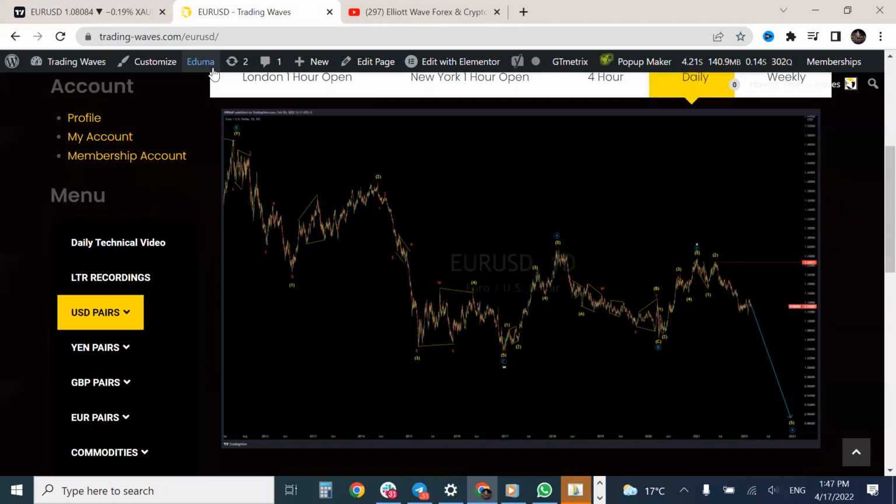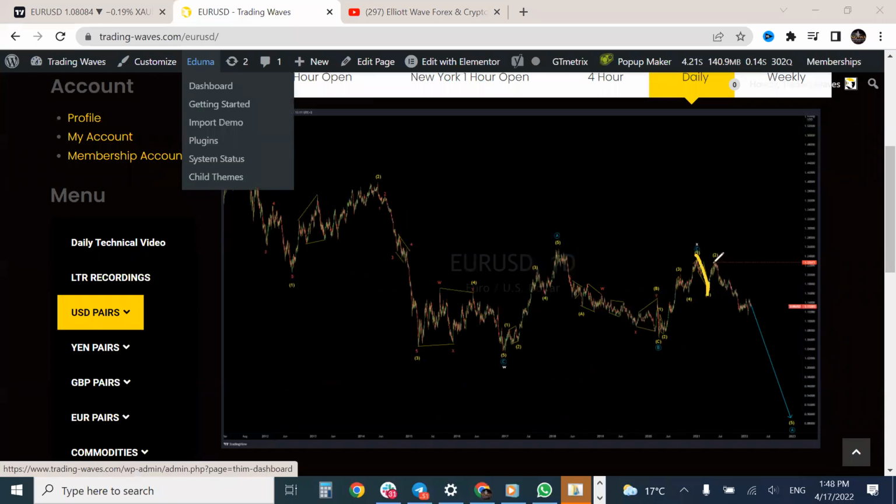Again, just the inverse of what the DXY is doing. We're simply looking to build this 1, 2, 3. We are currently on our way to that wave 3. We're not even done with it yet. We're still going to get that pullback and a continuation to the downside on the euro.